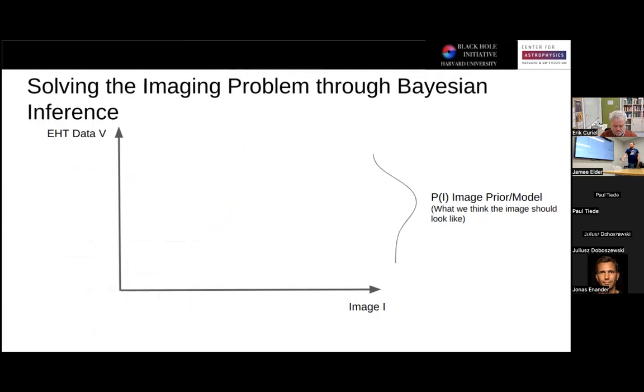The starting point of any Bayes problem is picking your model or your prior. I use these two words interchangeably because they really are the same thing. Your model is a prior, so picking your prior and parameters is related to the model you pick itself. We pick some prior that encodes what we think the image on the sky is going to look like, whether this is an accretion flow, or some image model where you force things to be smooth or sparse or some combination thereof.